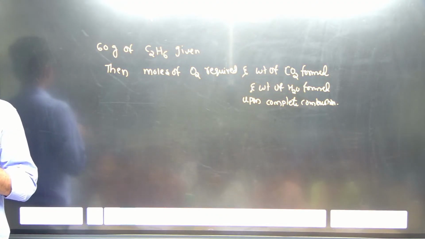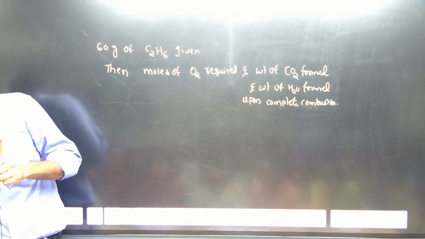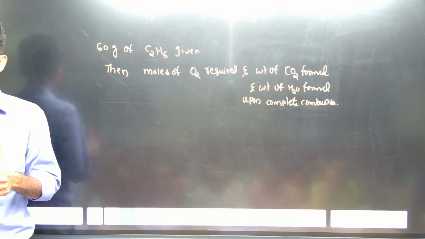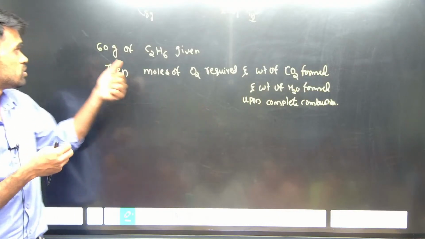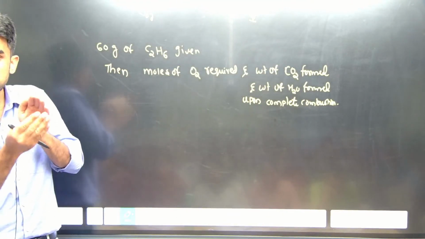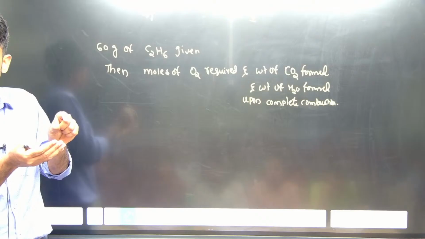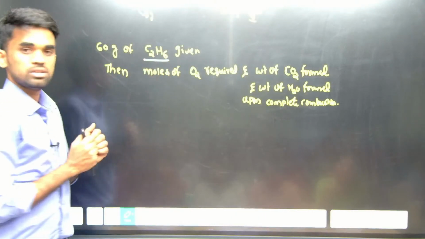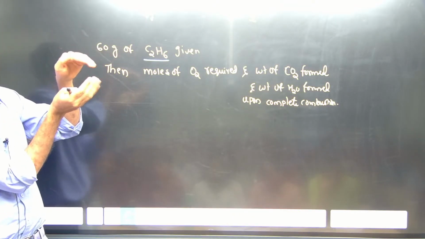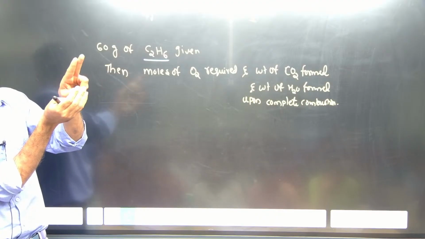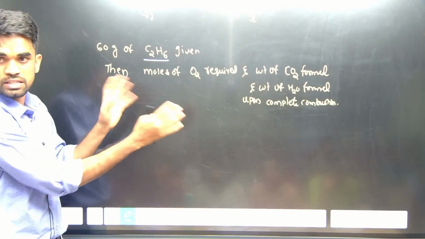So what to do? First step, I am not going to explain anyway, but just for a hint, for those who are really troubling. First write the balanced equation. Then next, here I am asking you moles also now. First find the mole ratio. 60 grams of ethane means how many moles? What is the molar mass of ethane? So 30 grams you got as molar mass. So number of moles is given weight by molar mass, 60 by 30, 2 moles. So for 1 mole, how much oxygen is required? For 2 moles, how much is required? That is your first question's answer.